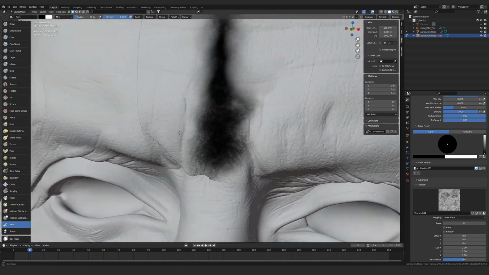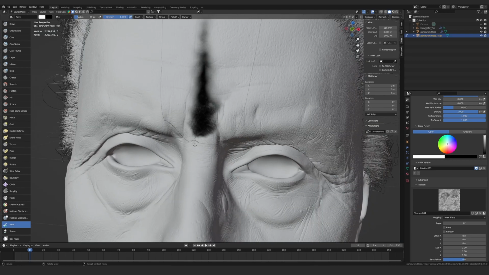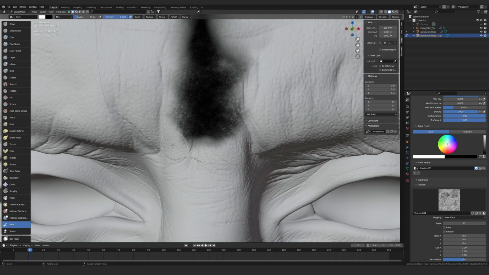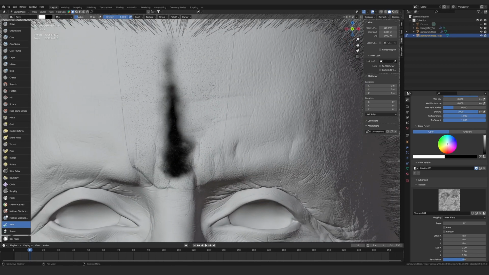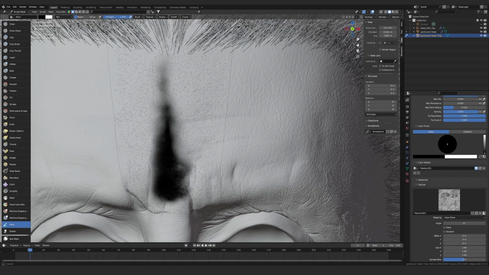So this is how the brush actually looks right now. As you can see, we need to remove some of it from the bottom. Otherwise, there is gonna be a sharp line in the texture and we don't need that. You can see that we have basically removed that. I have a reference for it, by the way, just in case you are wondering. I am looking at a reference on my second screen and trying to create something similar.